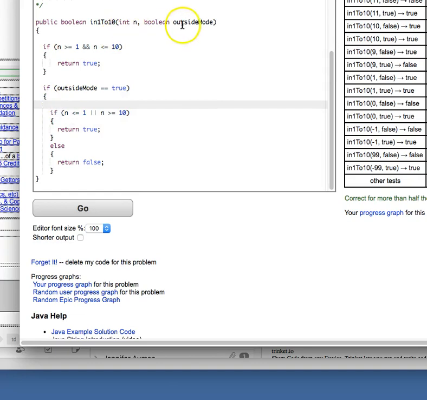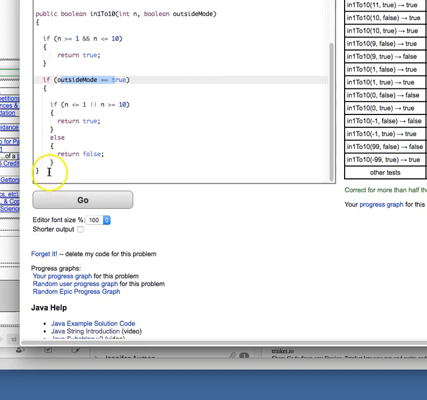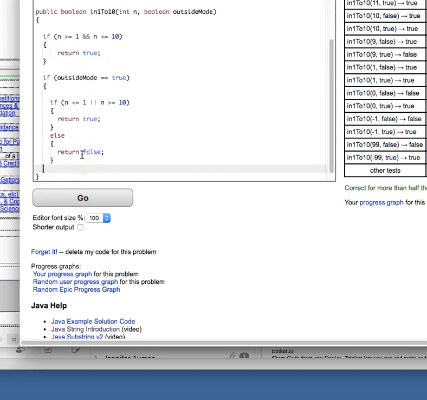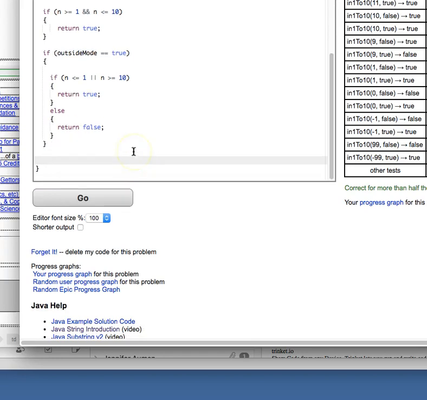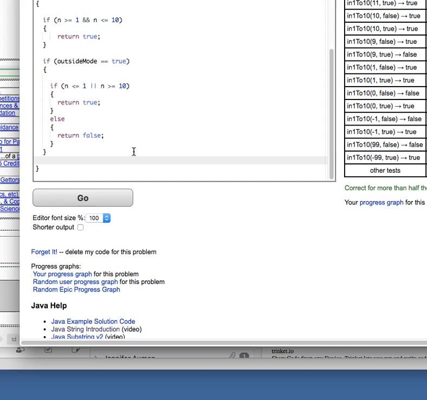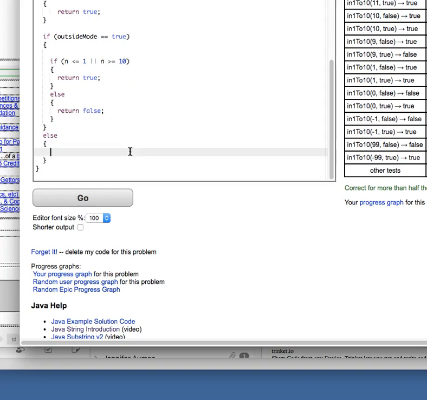But in this case, when outside mode is false, all this is becoming false, and the code is branching down outside of this if statement, and it's returning something based on this return here.